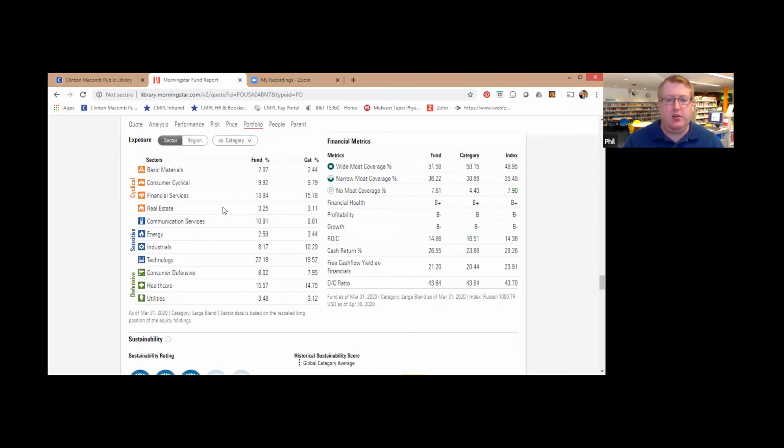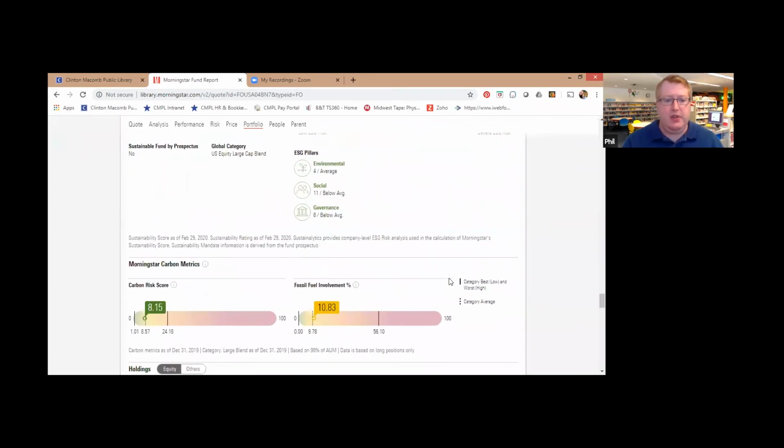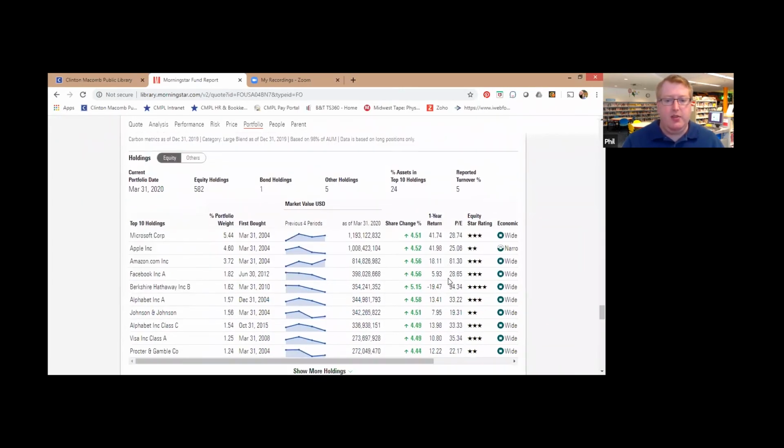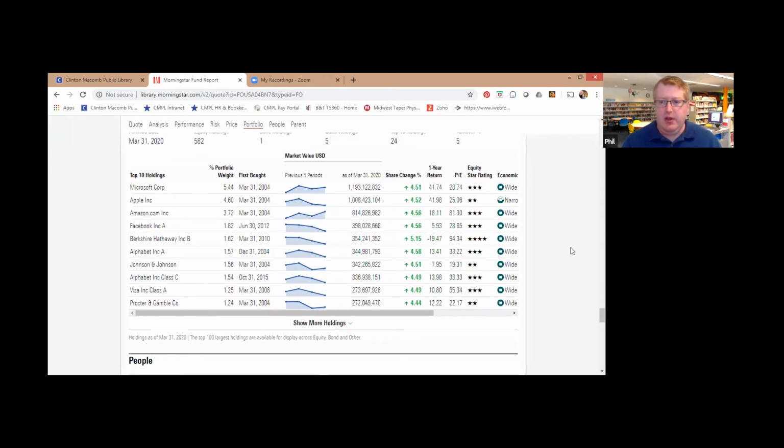So that'll kind of tell you how diversified the mutual fund is in and of itself, and other things like that. This part I kind of like. This tells you the top 10 holdings of your mutual fund. So sometimes it's informative or just fun to see what stocks are contained within your particular mutual fund.